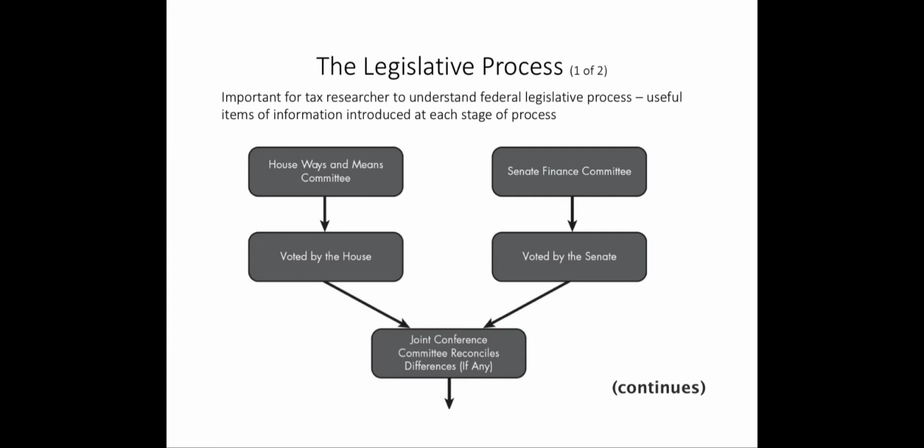All right, let's now go into the legislative process. So we talked about history, and we'll talk more about history later on. Let's jump into the legislative process. This is very important. Think back to your U.S. government class. If you haven't taken U.S. government, the legislative branch of the government is called Congress, and Congress is broken into the House of Representatives and then the Senate. I'll denote H for House, S for Senate. Over here we've got the House, over here we have the Senate.